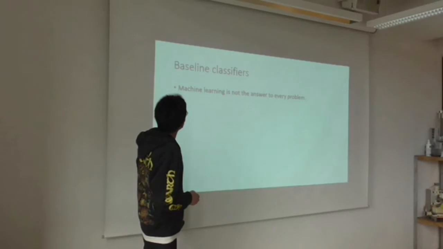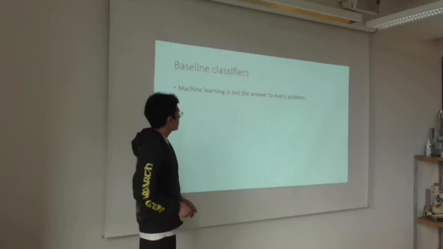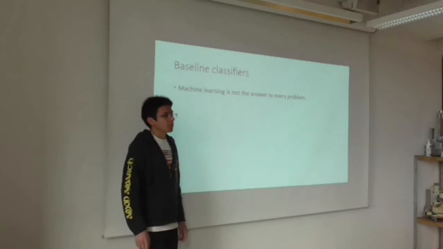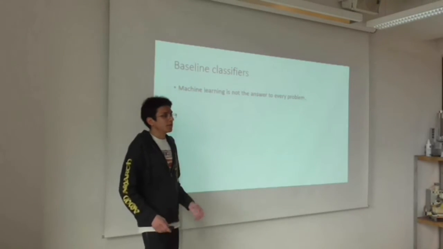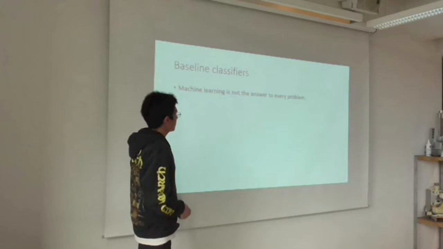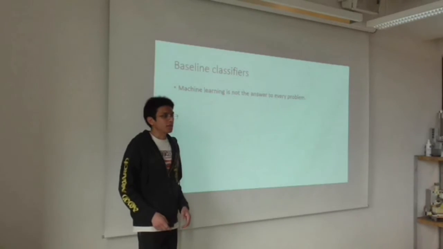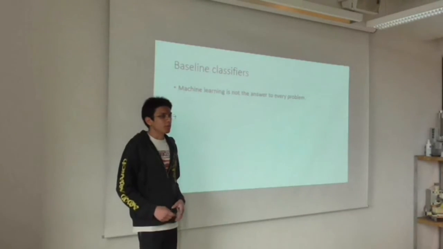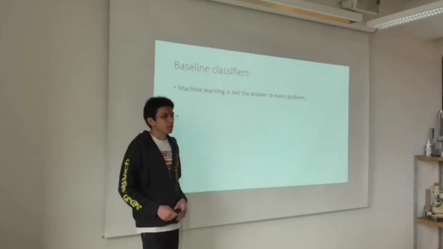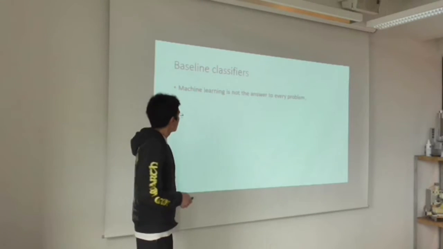And finally, the final topic, which is called baseline classifiers. Machine learning is not the answer to any problem. Sometimes we are biased towards using machine learning for everything. We want to solve everything with machine learning. And nowadays, a lot of companies are hiring a lot of people to do machine learning, but they don't even have a problem to solve.